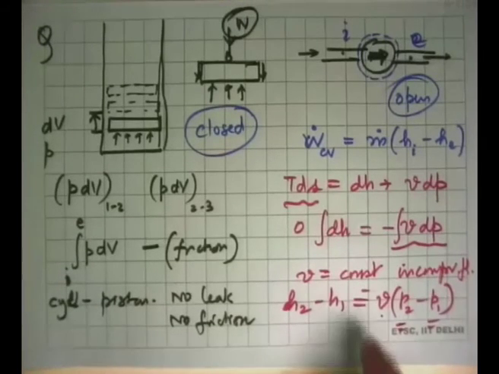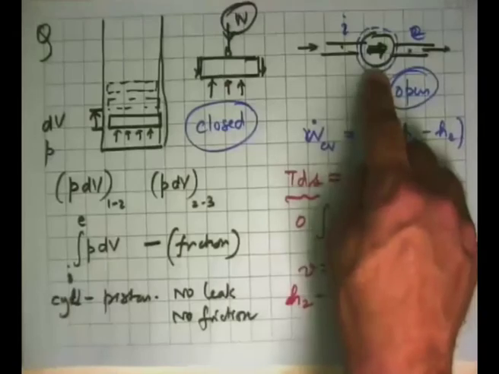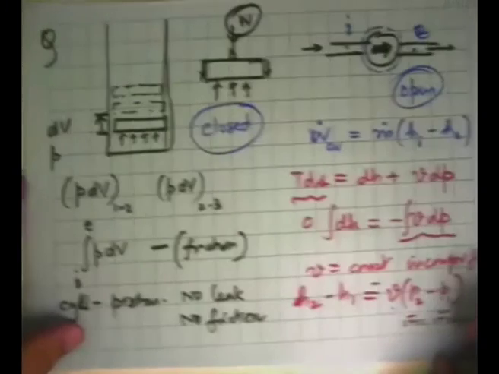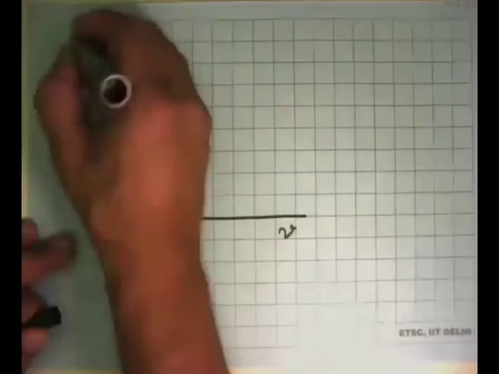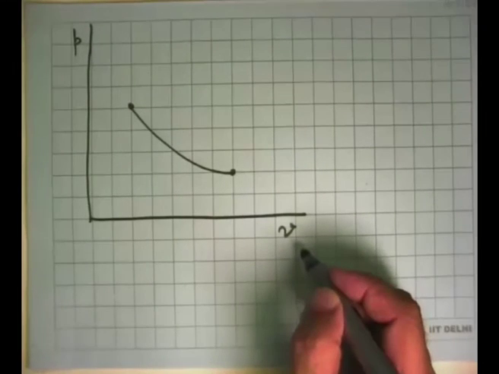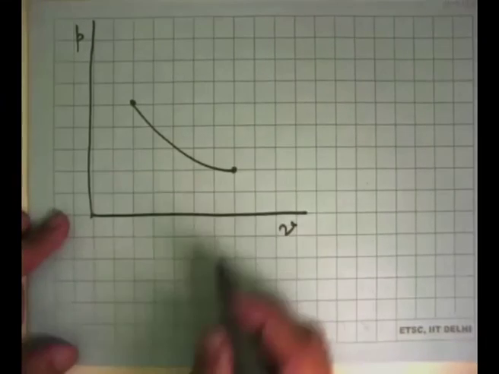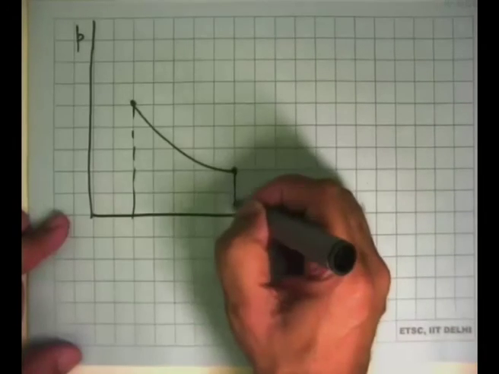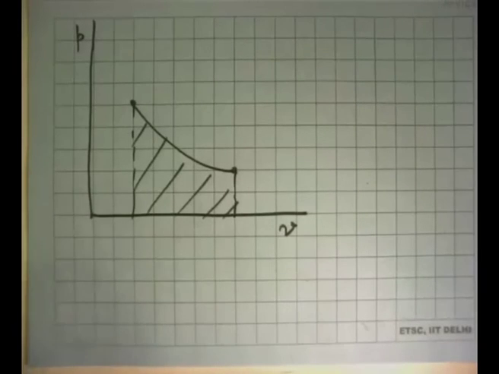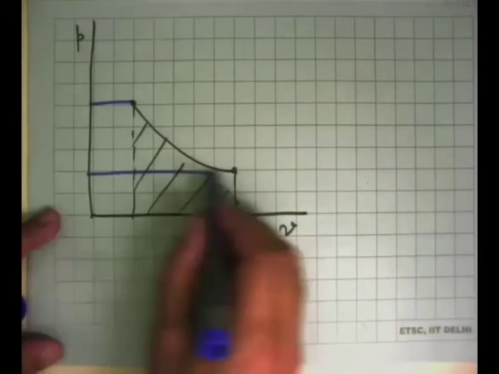So what has happened is VdP work comes in when there is flow, and PdV work comes in when it's a closed system. That's one difference. And if you have to plot these on a property diagram, here is what they would look like. So this side is P, this side is V, and the process started from here and it went up to there in the cylinder piston arrangement. The PdV work will be the area over here. Integral VdP work will be the area over here.